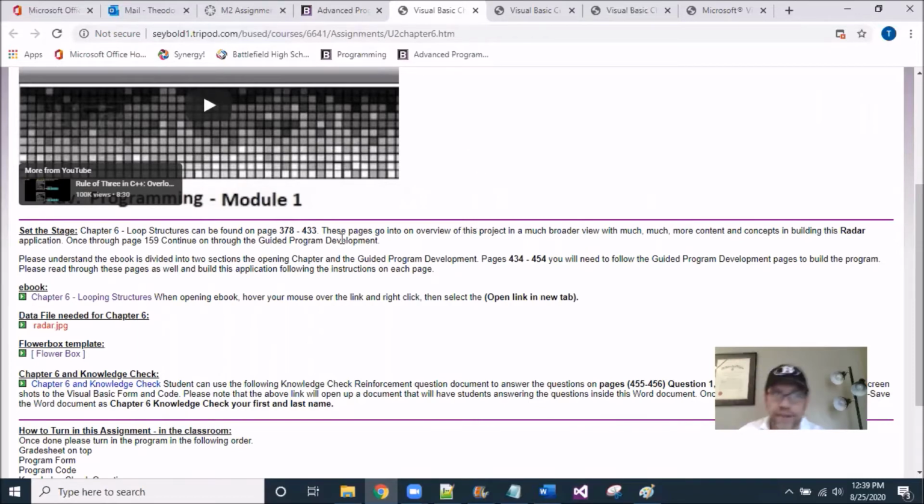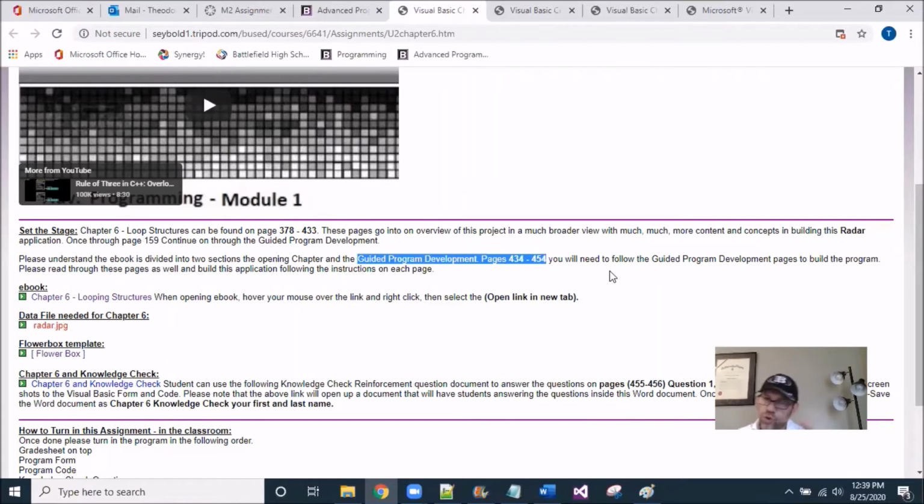And you can see here that from page 378 to 433, that got more of a broad spectrum of building an application, but it gets to certain points and then pushes you on to the guided practice development. I really feel you need to focus in on the guided program development.